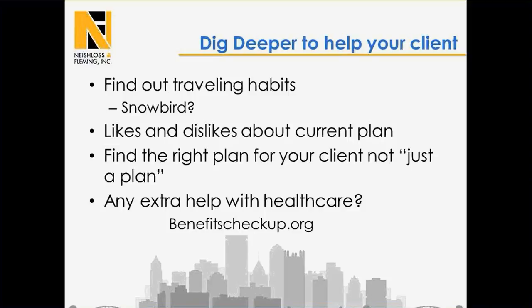accessibility. You also want to find out likes and dislikes about the current plan they're on. Finding out what they like about their plan will show you what drew them to the plan in the first place. If it's a situation where they really don't like anything, then you can kind of see that maybe the previous agent wasn't listening to their needs and only pushed a plan on the client that they wanted to sell.